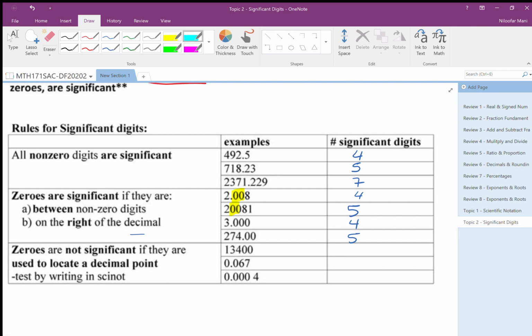And after the decimal, I don't need to mention them if they are not important. So when I mention them, I have to count them. Here, I can say 3, but when I have 3.000 it means I am sure those digits are 0, so I have to mention them. For the last part, I have zeros which are not important. Because there is no decimal at the end, zeros at the end, so I have 3, or this one and these 3 here.